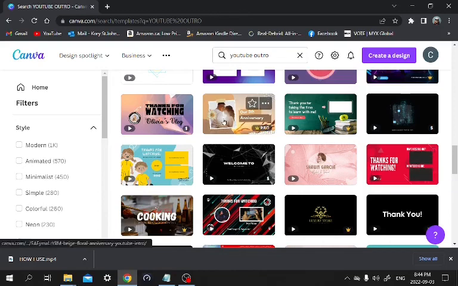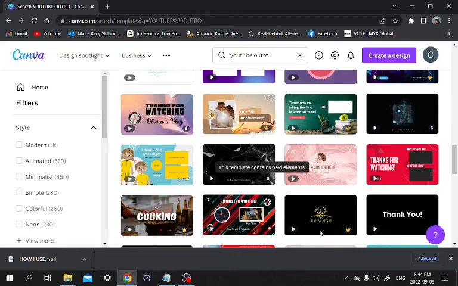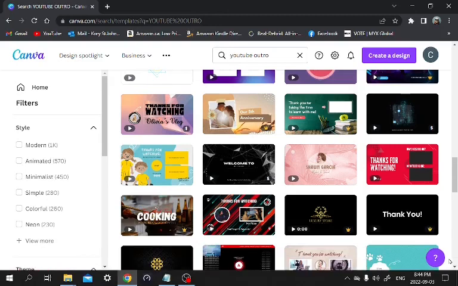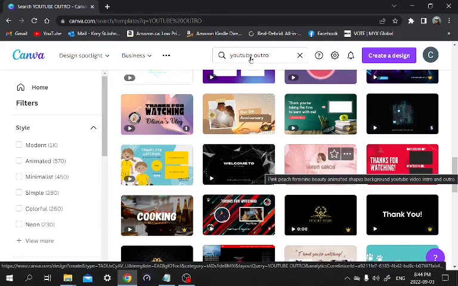It's free to use unless you're gonna get these ones with the dollar sign or the crown. As you can see, I downloaded a bunch of stuff, and I never had to pay a nickel. That's the greatest thing about this for people on a fixed budget like I am, that there's a site like this that has a free to use section, and it does have a lot available to it.